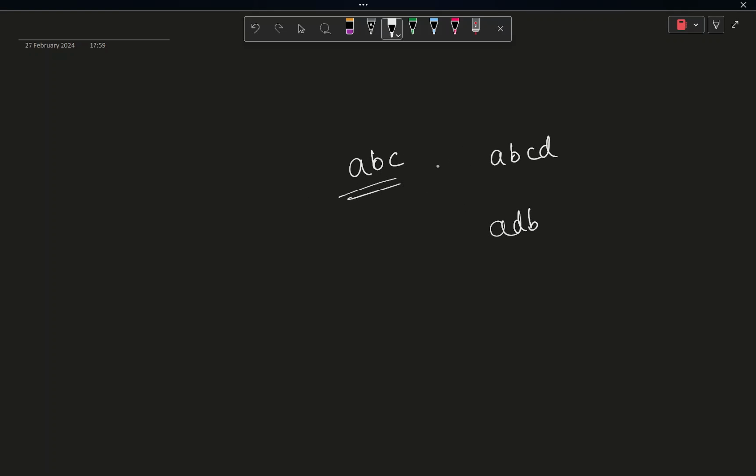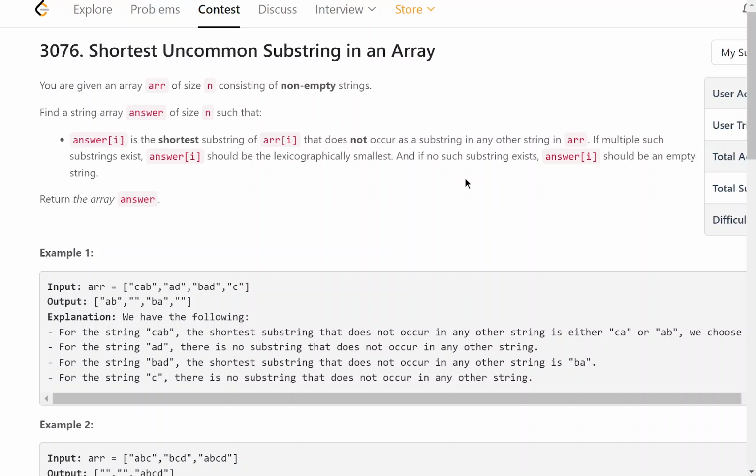So this is lexicographically smaller than that, and ABC will come before ABD. Like my name Raghav, or say Leetcode, would be lexicographically smaller than Raghav in a dictionary. Similar to that, we have lexicographically smaller and larger strings.